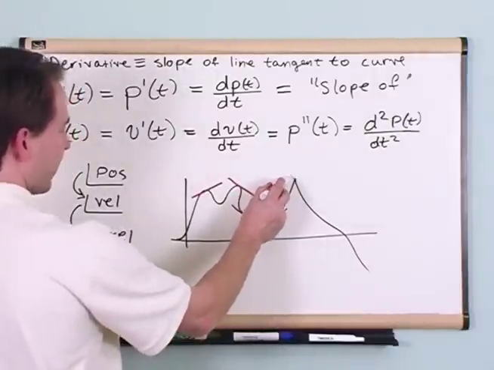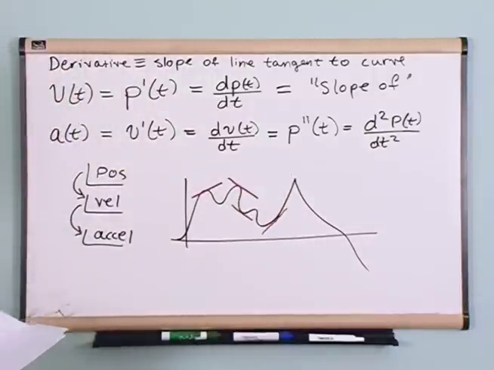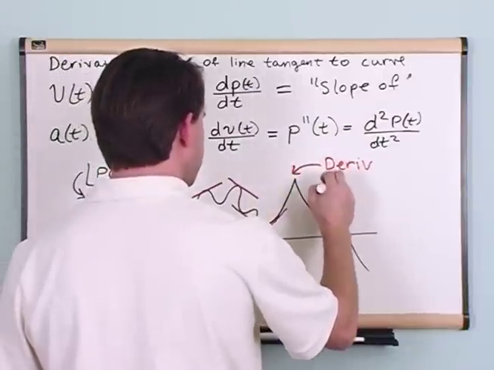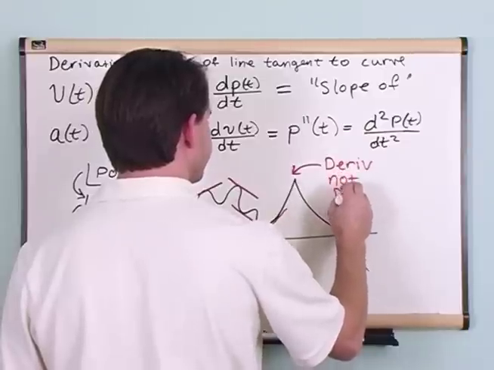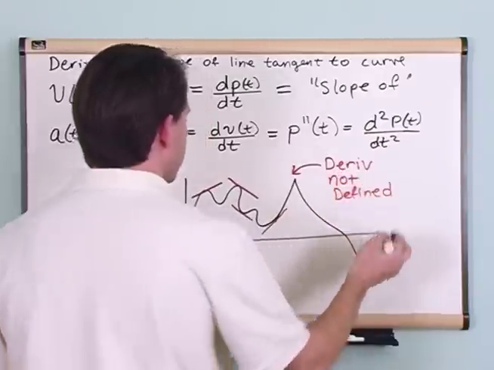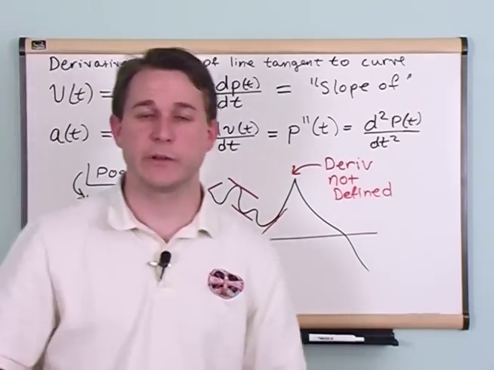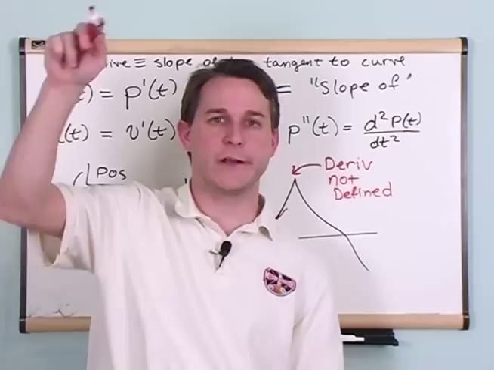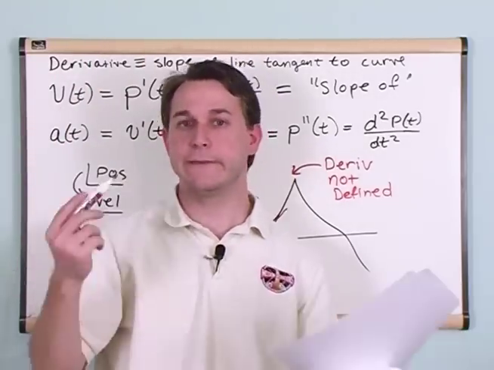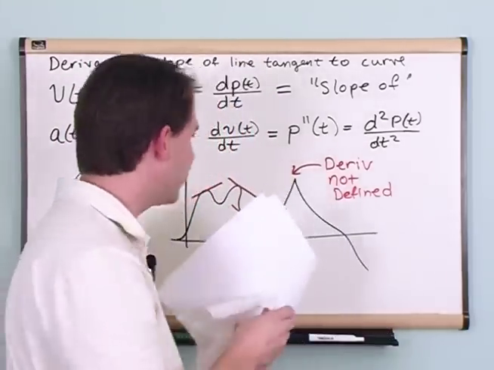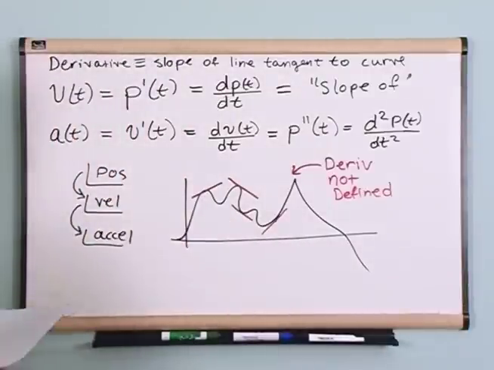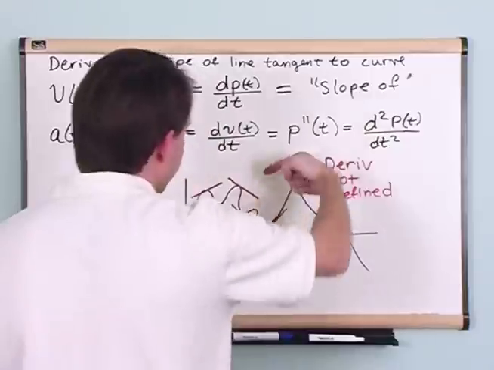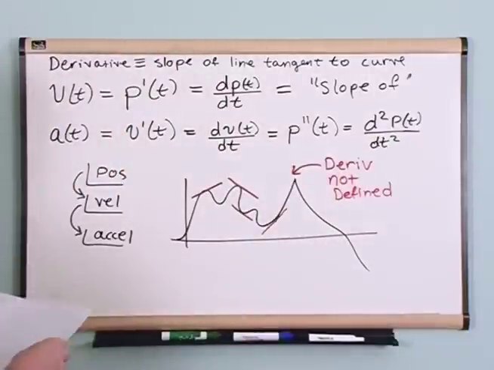At this point, you have a cusp. The derivative is not defined here. Basically, the rule of thumb, the thing you really need to remember is in order to take the derivative, you need to have a smooth function. You can't have a discontinuity or a sharp point or anything like that, or a step function. You have to have a smooth curve in order to take a look at that line tangent to it. Because when you think about it, how would you draw the line? I mean, you got a single point here. Would it be here? Would it be here? I don't know. So you can't really do that.